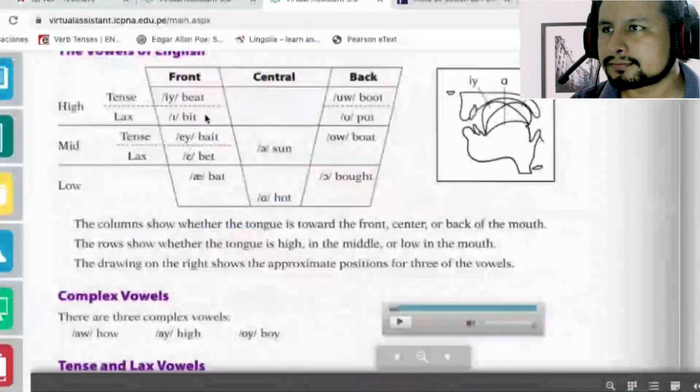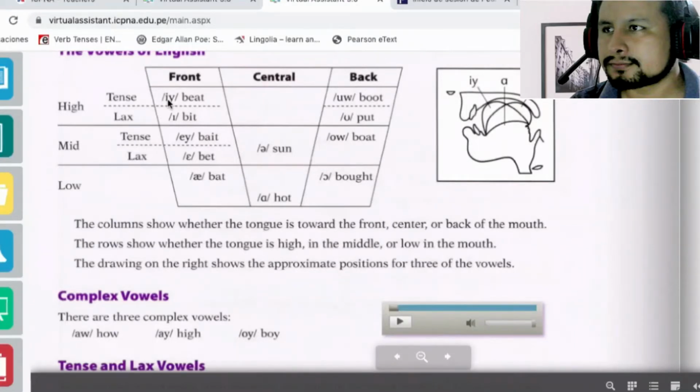Okay? These are phonetic symbols. And one of the goals, pay attention here, one of the main goals of this course is for you to learn to recognize, at the end of this 3-month course, you'll be able to recognize all the phonetic symbols.